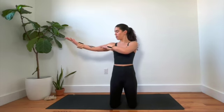So if you can only go halfway, if you have to bend your elbows more, that's totally fine. I want to keep an elongation so it's different from this position. But if going all the way straight out is crunchy in the neck, make whatever adjustment feels good for your body. Squeeze through the biceps as you lift those arms up. So I want all this squeezing as those arms are lifting up. Shoulder blades sliding down the back as the arms reach up to the ceiling.